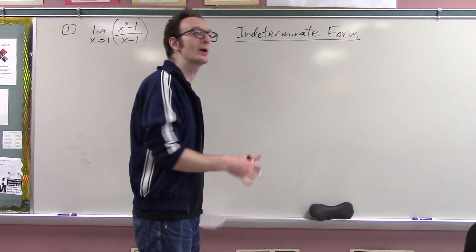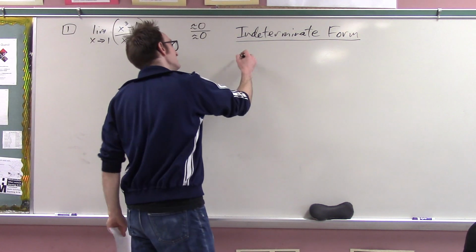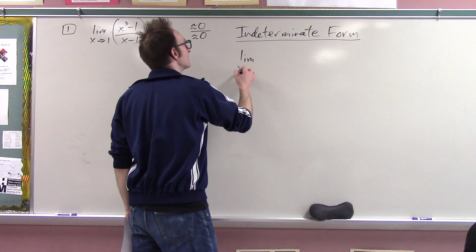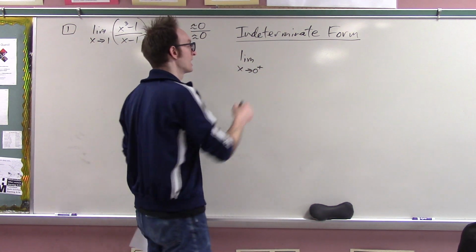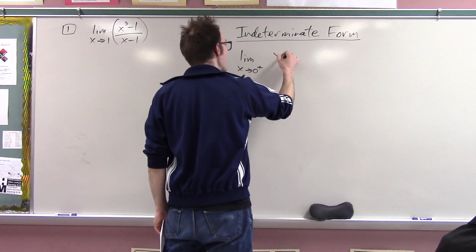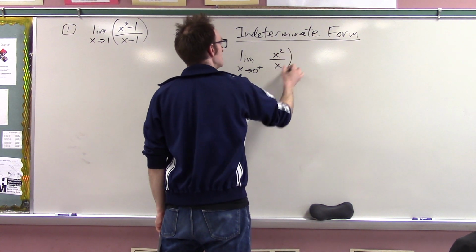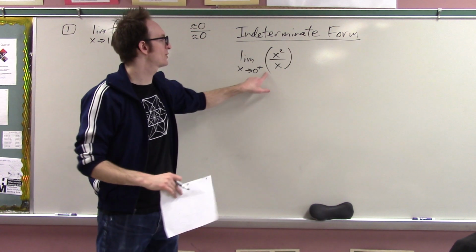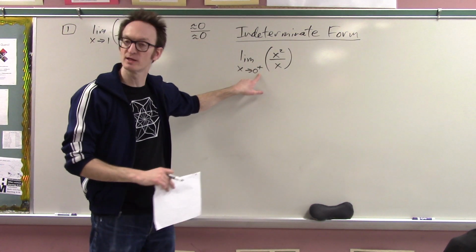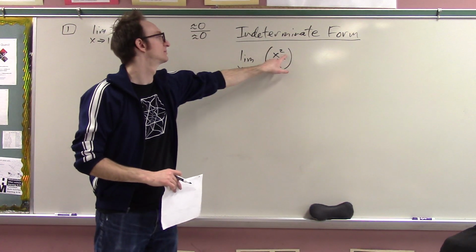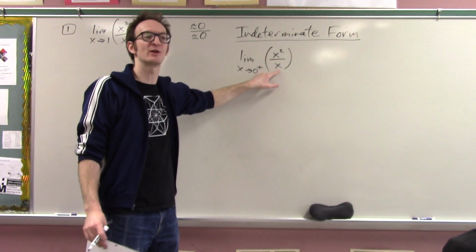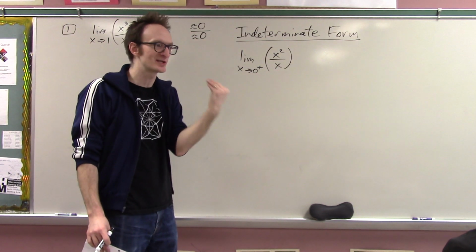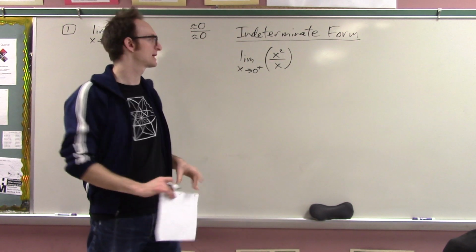Okay, and I can give some quick examples that demonstrate this. Suppose I am taking the limit as x approaches 0 plus, you can maybe jot this on the back of your worksheet, of x squared over x. Okay, well, what is happening to x squared when x is very, very close to 0? It's getting closer to 0, and this denominator is also very close to 0. So is this a 0 over 0 situation? Yes, it absolutely is.